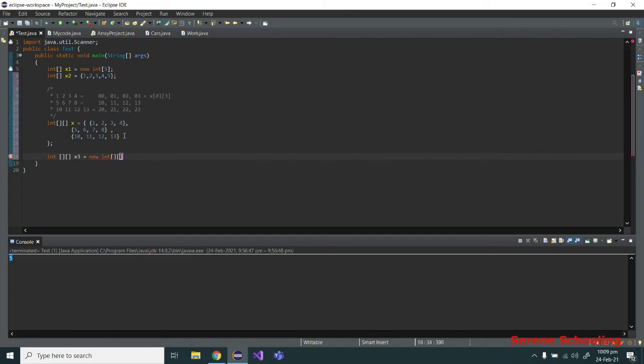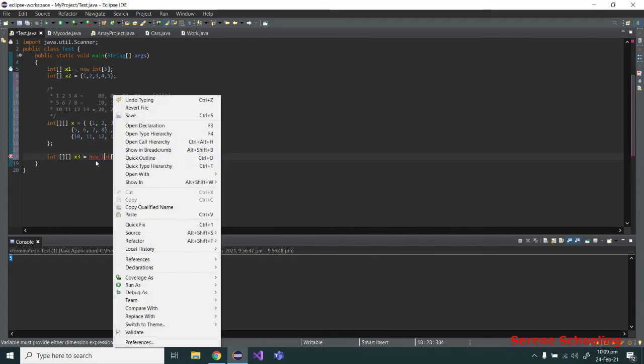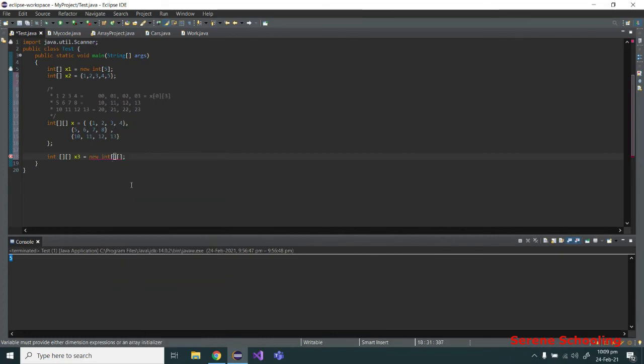Instead of putting one square bracket, we will put two square brackets. Okay, so you're wondering what we should put in these brackets. In the first bracket, we will put the size of the array, that is the number of rows.